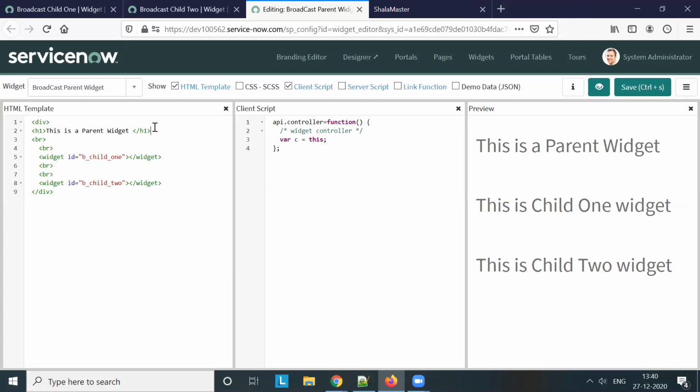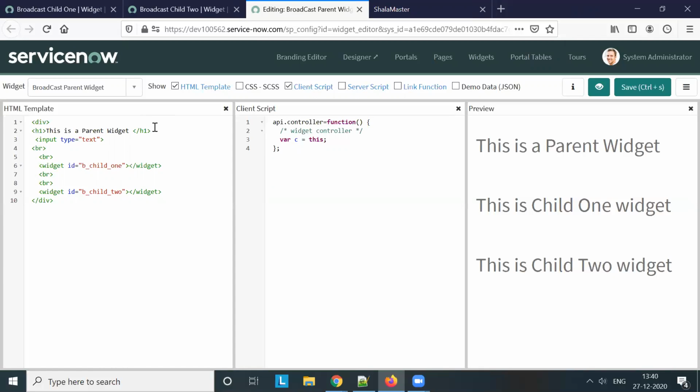So what we will do? Here we'll create one input box, and in that input box we'll put some text, and that we will send to the other child 1 and 2. Let's see how we can broadcast from this parent widget and how we can use that in the child widget. Let's go for input type equal to text.